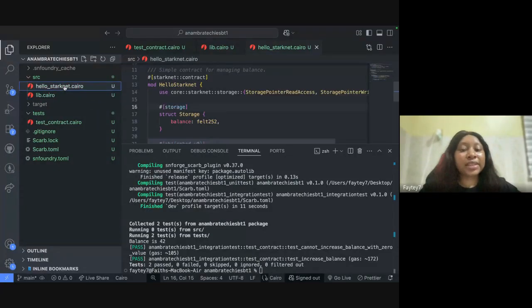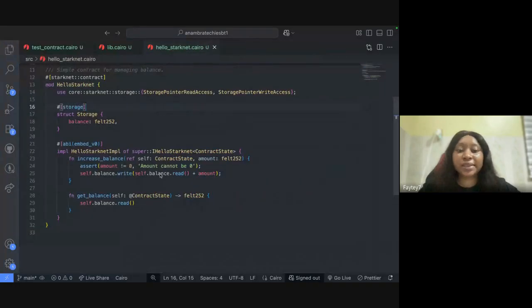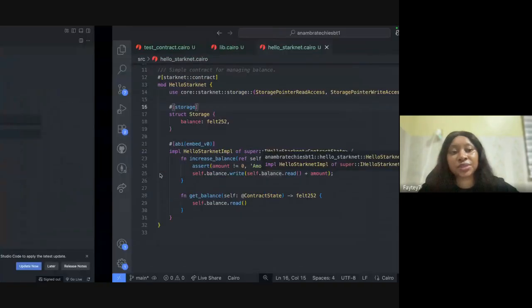So let us create a smart contract from scratch, or, I hope this is not confusing to anyone. Let me just quickly check.